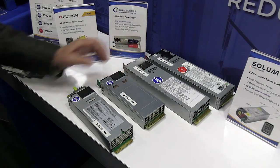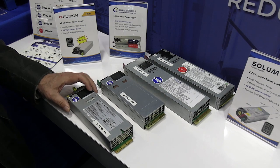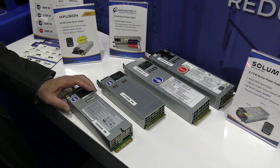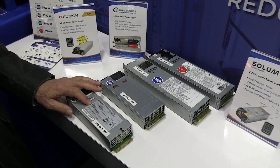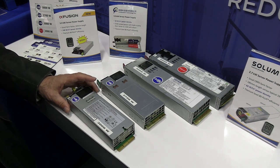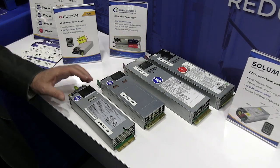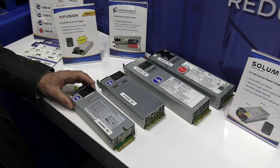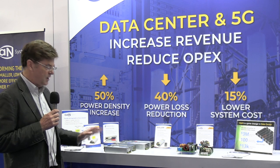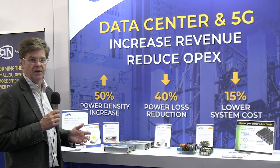The history lesson is that these GAN devices and these GAN devices are exactly the same. The way they're able to get more efficiency and more power density out of GAN is by topology, by choosing the right ICs, and by heat transfer. This is getting the raw power out of GAN, and this is getting all the performance out of the GAN. This plays out in many other industries also, but this is a great graphical example of what GAN can do to a business.